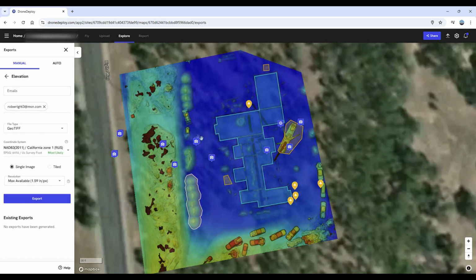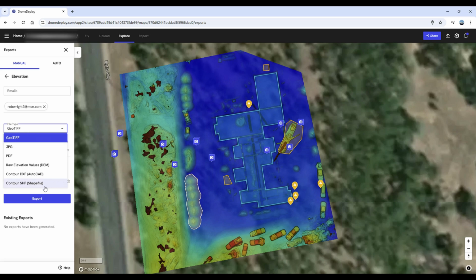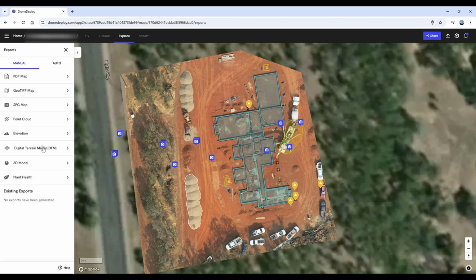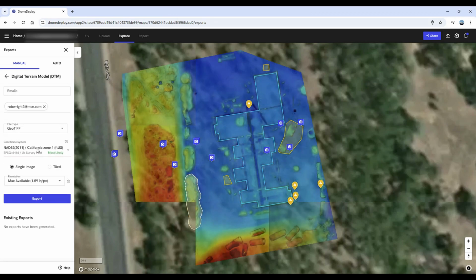For example, if we want to go in here and give them elevation data that they need to use, but they want it in an AutoCAD format, or raw elevation values, DEM as it's referred to, we can produce this export for the client. Same thing with the digital terrain model here.